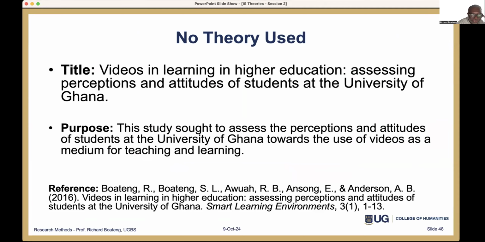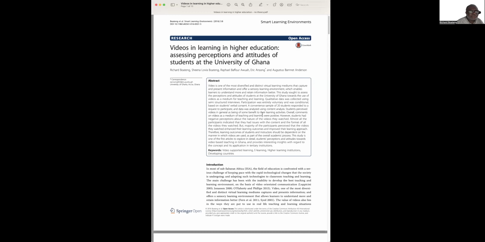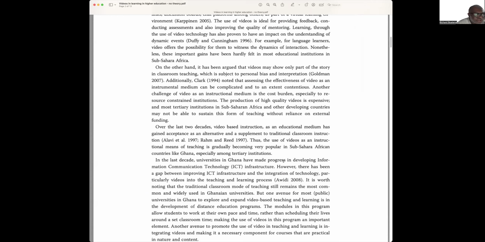So this one, when we looked at it, we were teaching a course called research methods, and we did videos like what I'm doing for you, and we got students to give perceptions on what they think about the video they are watching and how it helps them to learn. Okay, so what we then realized is that we collected the data. We didn't have any way of analyzing it by any theory or anything.